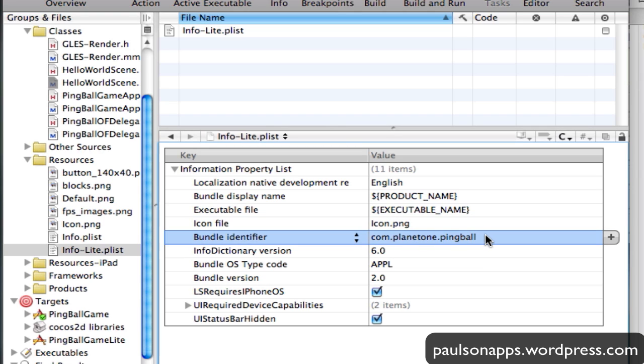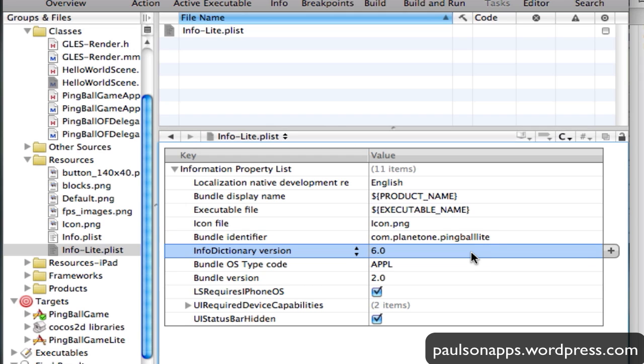The second thing you have to do, and this is the last thing we have to do in order to prepare ourselves for the LITE version, is change the bundle identifier. This is so that Apple and the devices know that it's a separate app, so that you can upload the full version and the LITE version to the phone, and we can also upload them to our app store as two separate applications. So all I do there is change the bundle identifier. I'm just going to add a LITE to the end of it. So there we go, now it's changed. Now we can create a new Apple ID in the provisioning center and create a new provisioning file for this bundle identifier. Okay, so I hope all that made sense.